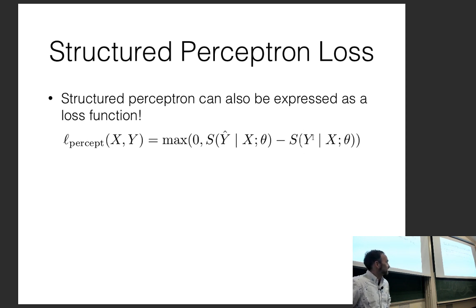So if the true reference got the highest score of any of your possibilities, y hat and y would actually be the same thing, so they would just cancel out and become 0 anyway. And any other value, this would be bigger than this, so it'd be greater than 0. So you actually don't even need the max here if you're just using the standard structured perceptron algorithm.